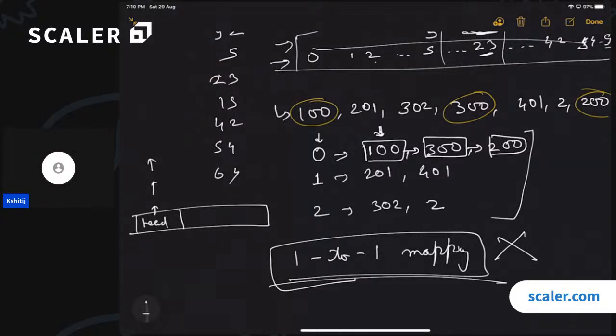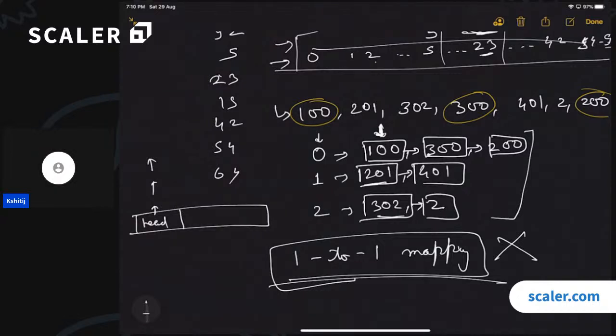So we don't need to actually store the complete linked list in the array. We only need to store the head pointer. Similarly, at index 1, we can have the head pointer of 201. At index 2, we can have the head pointer to 302. Does this make sense to everyone?